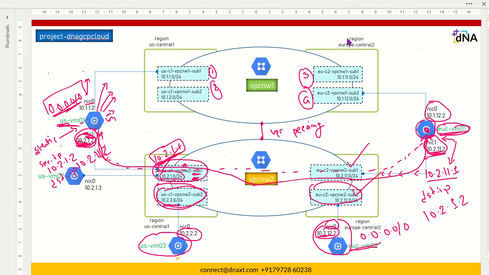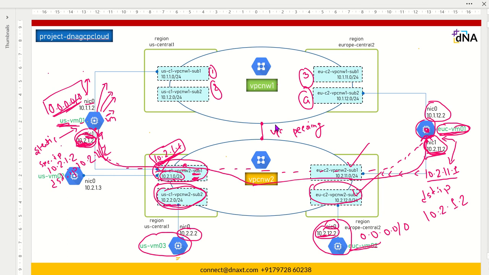Perfect. So the conclusion: without having any VPC peering, you can allow communication between multiple-interface VM instances, but for that you have to explicitly or manually add routes in the local instance table. 1 VM, 2 VM, 3 VM, 5 VM doesn't have any issue.